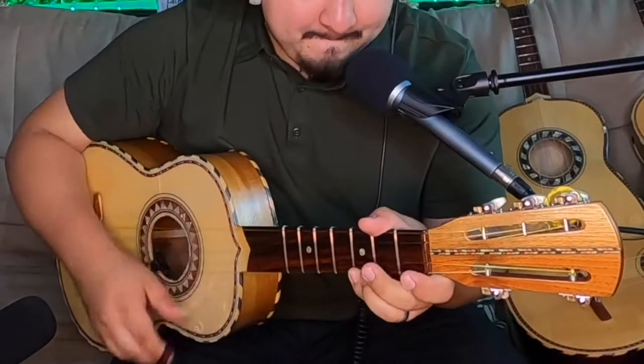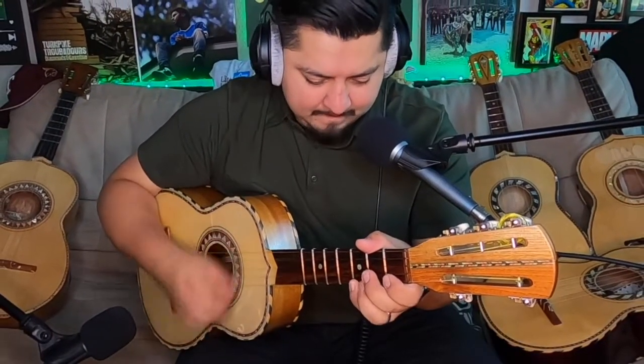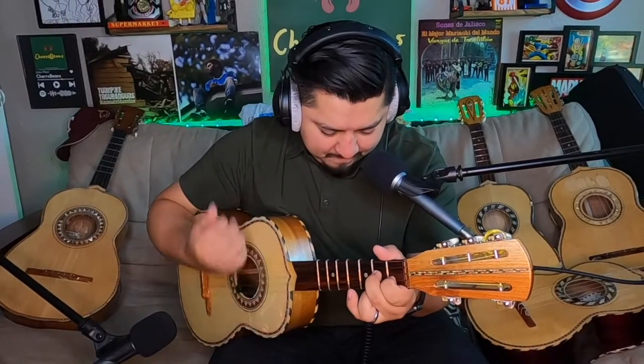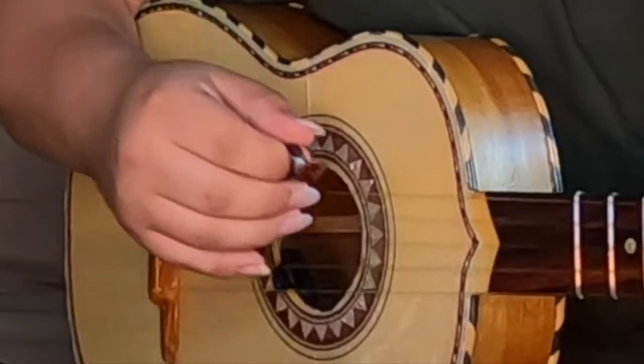It has a fresh coat of very thin varnish that was just recently redone, so it sounds a little new to me, and I hate breaking in vihuelas — I guess that's just my thing. It has a very warm, clean tone and for me it's more about feel. This one just feels great. The sound will always come with the strings or with continued use, but for me it's about the feel — just how it feels in your hand. You play it, instant response. I like that.